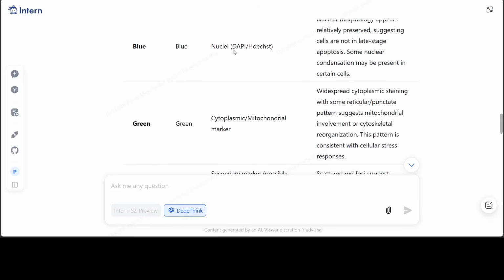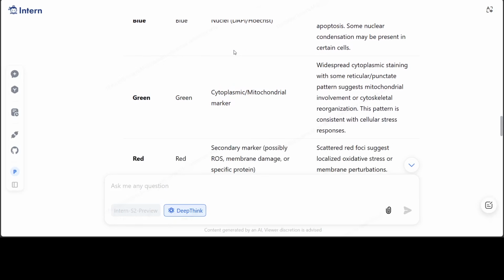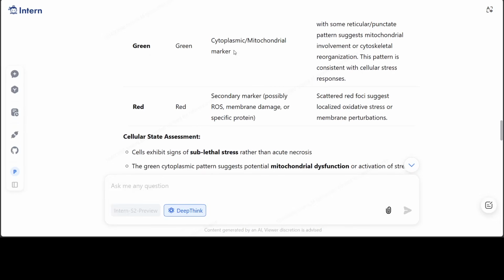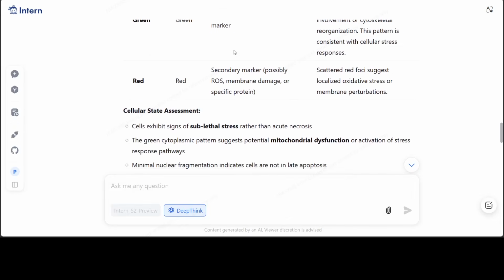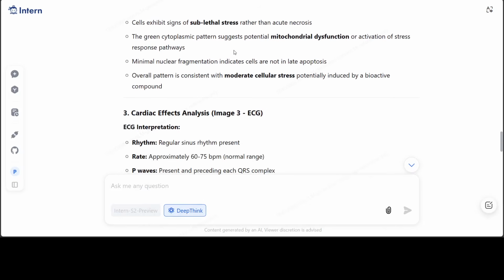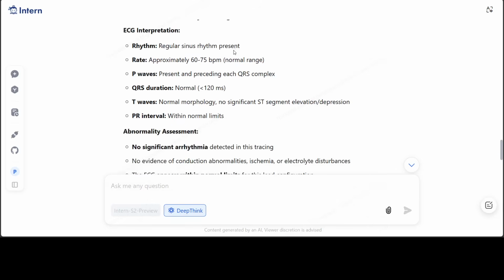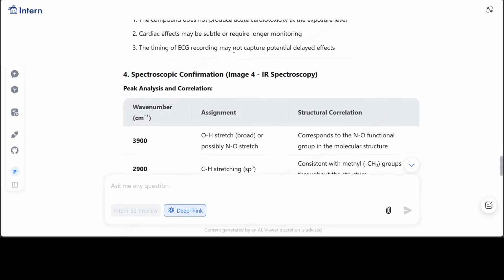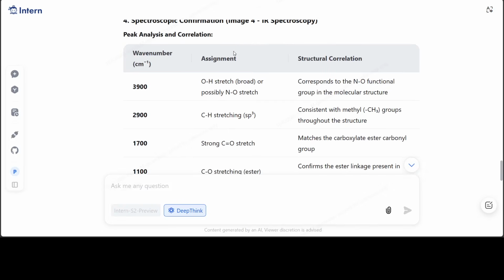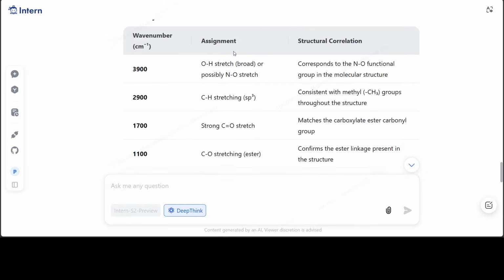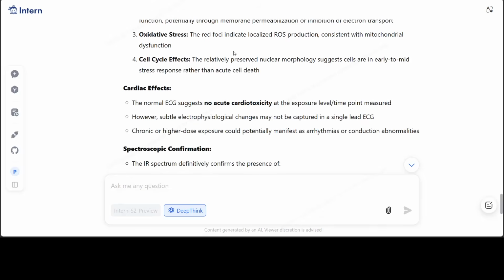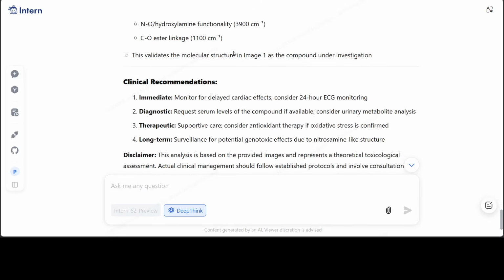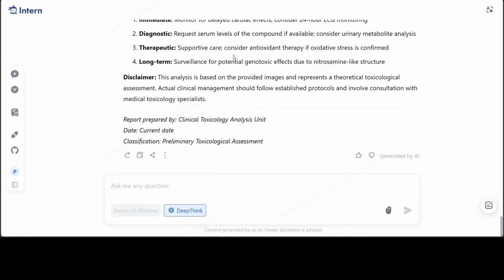It has also read the ECG accurately without hallucinating abnormalities and correlated the IR peaks back to the exact functional group it identified in image 1. The synthesis into a unified toxicology report with a nitrosamine genotoxic hypothesis also shows real cross-modal scientific reasoning, and it is not just describing four images separately. And this is all coming from the actual clinical scientist I sent this response to, and they have also confirmed.